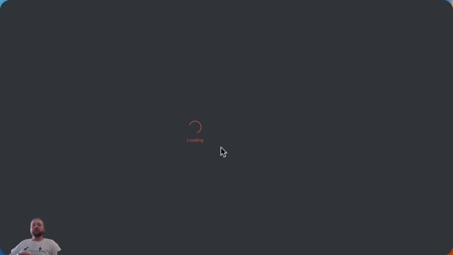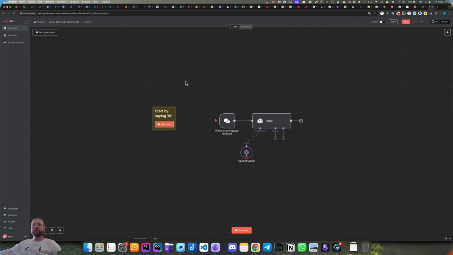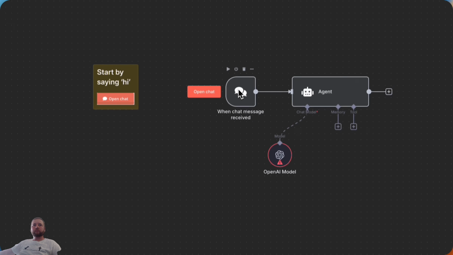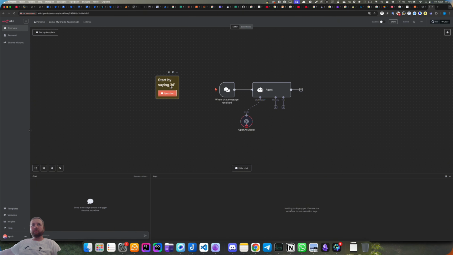Let's launch a quick demo workflow. Looks like everything's up and running. The only thing left is to plug in your API keys for the integrations. That's it. n8n is up and running. Clean setup, no fluff.